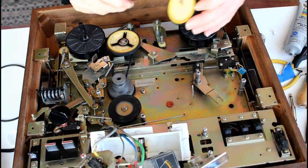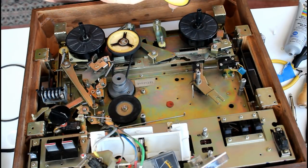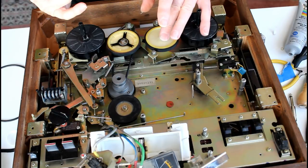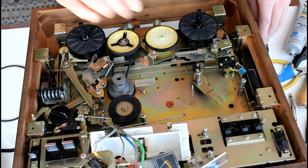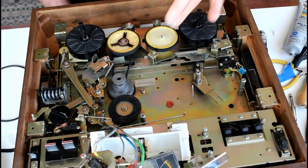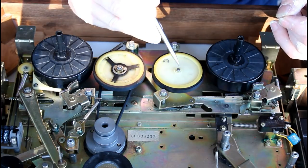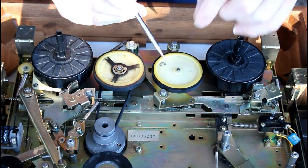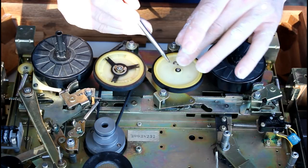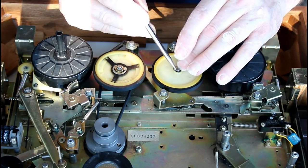Looks good. So then the wheel goes on with the bit that sticks out, the long shaft goes down. Wipe the grease off the rubber if you can. Inside the collar here there's a small plastic washer. It's the same kind of material as the wheel. On top of that you get the metal washer, and then we try to fit the C-clip. It's difficult at the best of times.